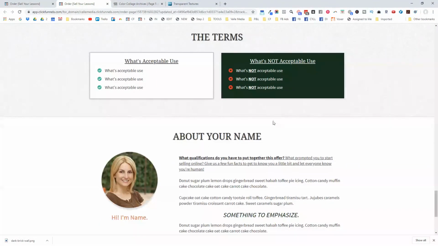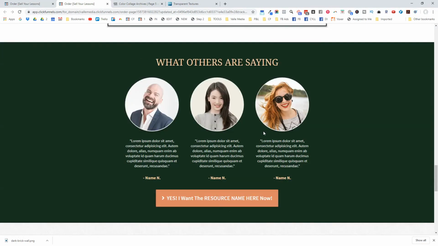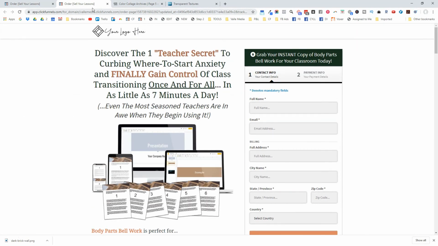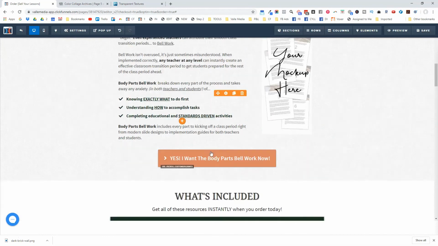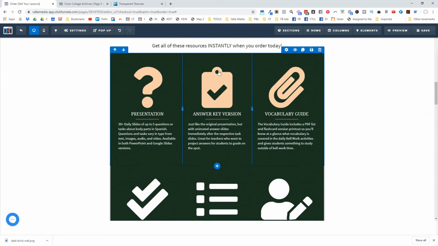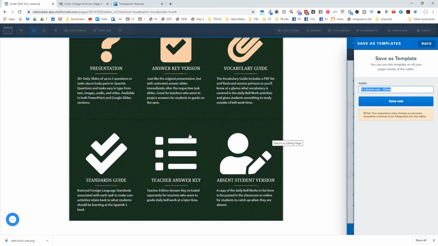So it's really nice to see how we used the same basic template, even if you're not a designer, and you're able to just come in and use the template and swap it out and really make it your own with design. So I'm not going to show you guys how to do that to the one-time offer, the OTO page, or the order confirmation. But one thing I do want to point out real quick is if there's a section that you really love, like you really loved this green background and you love the way that it's 3 columns and all of that, you can click this save button and save either the rows or the big sections.